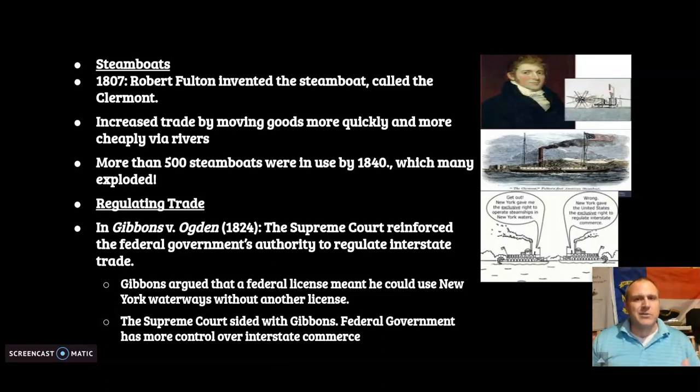This idea of federalism: the central government can control so much, and then the state's government controls the rest. Just like a passport being a United States ID and your driver's license being the state ID. Gibbons is arguing that, hey, listen, I have this federal ID, this federal license to trade. You should not have to try to stop me between New Jersey and New York and tax me or something like that. The Supreme Court actually sides with Gibbons, saying, yes, the federal government has control over interstate trade. The states don't control that.